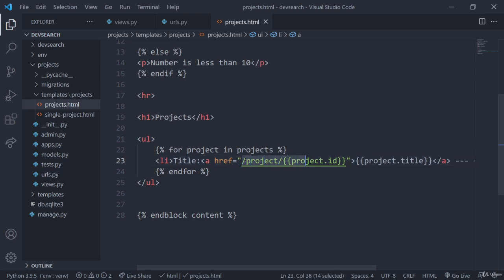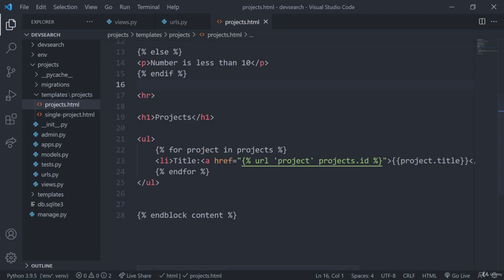Doing things the Django way, we would use a tag for this. We do the two curly braces, %, and we'll double that up, opening and closing, to tell it that this is a URL tag. Then we can do single quotes and just say project. That's the URL name. Outside of the quotes, we can pass in the dynamic value. We can just do project.id. Now, if we try to use a double quote, this will not work. If you use single quotes in here, use double quotes out here. If you use single quotes out here, use double quotes in here. So look at that. We give it the name and we pass in that dynamic value.